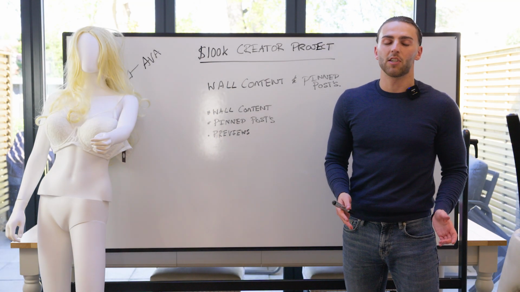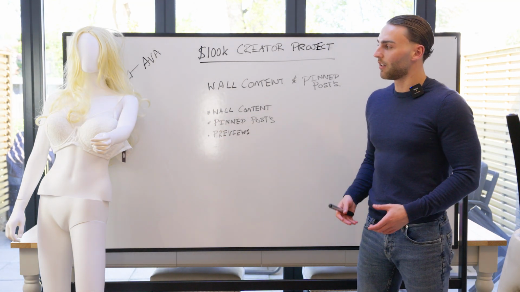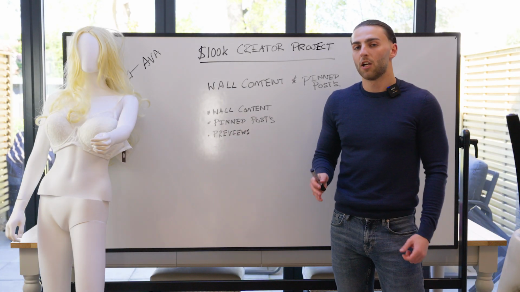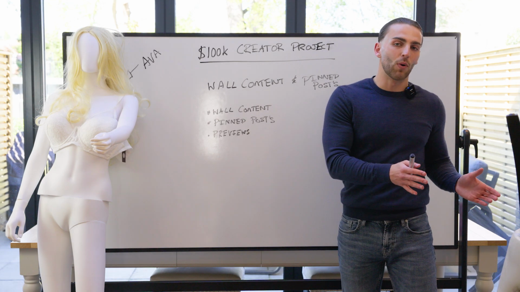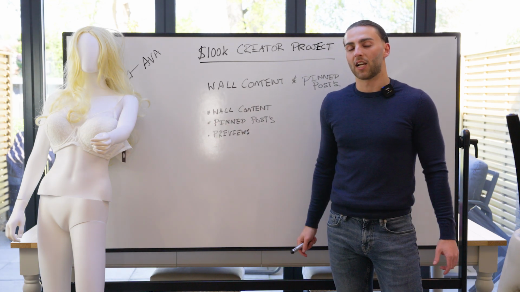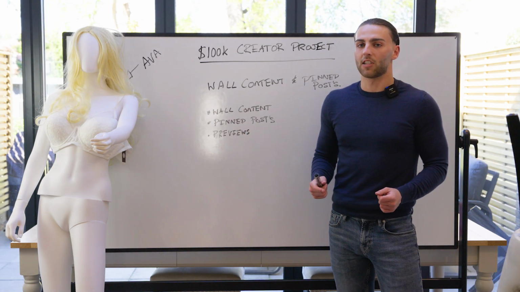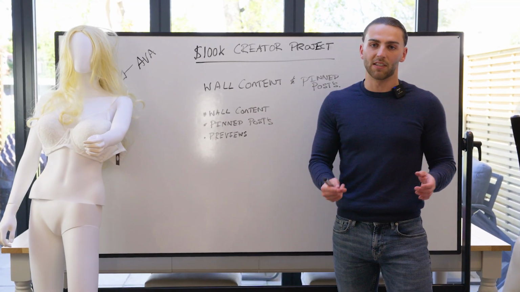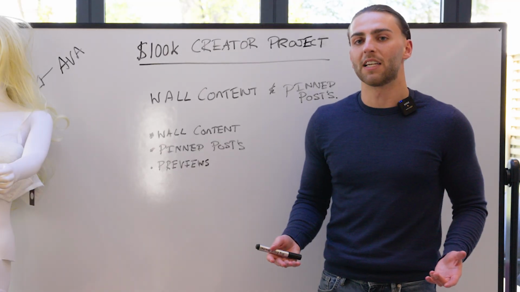So your wall content, when posted on the wall, keep it PG for the most part. In Ava's case, we're going to keep it PG. We're not going to have sex tapes on the wall or even topless pictures. We want to keep everything PG and angle everything to push people over to the chats. We want the money to be generated in the chats. We don't want people, especially given we're using a free trial link, to be seeing free content on the wall. We want people engaging in the chat.